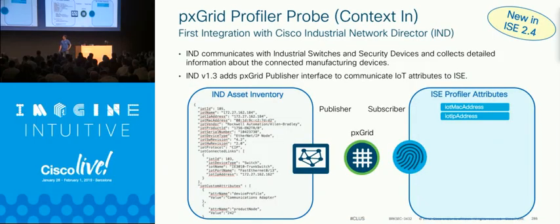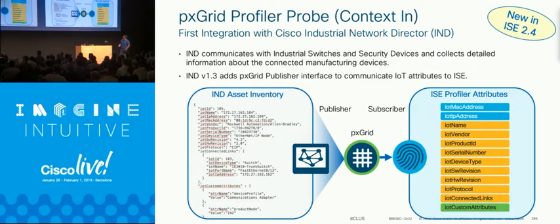PXGrid, that's one of the nodes where we can learn more custom attributes. So for example, you talked about how can I learn all these custom attributes. If you have devices which are sitting outside of ISE, for example, these IoT devices in the industrial network, I can learn those attributes through PXGrid. That's one use case. So we can start creating these custom attributes, and we can absorb all of these custom attributes within ISE.